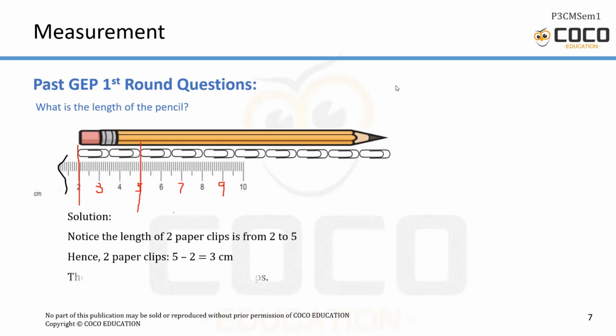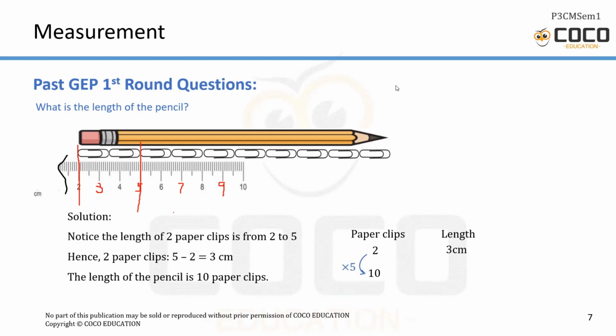And just now as we counted, the total length of the pencil is 10 paper clips. So now this calculation becomes a very easy one. You can make a table like this. The paper clips, when it is 2, okay, we have 2 paper clips and the length is 3 centimeter. And now we need to find out the length of 10 paper clips. So from 2 to 10, we notice it becomes 5 times.